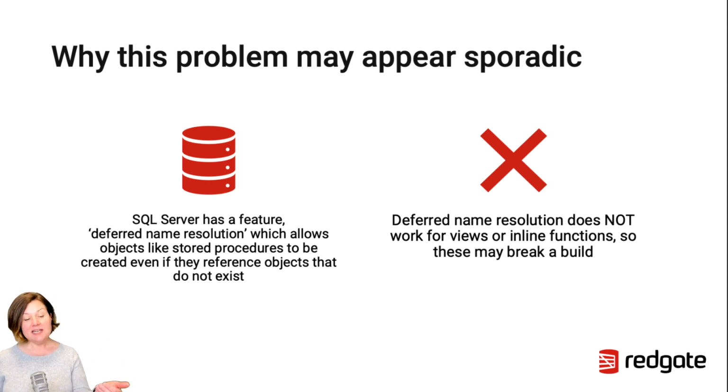In a stored procedure, I might naturally reference an object that doesn't exist when that stored procedure is created, because maybe that stored procedure is called by another procedure. And maybe the outer procedure dynamically creates that object before it calls the inner procedure, right? Et cetera, et cetera. So it's actually sort of normal for objects like stored procedures to potentially reference objects that don't exist when the stored procedure is created.